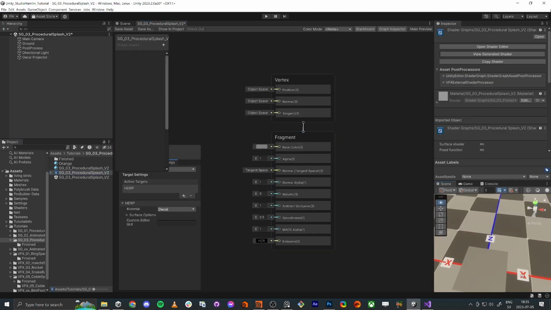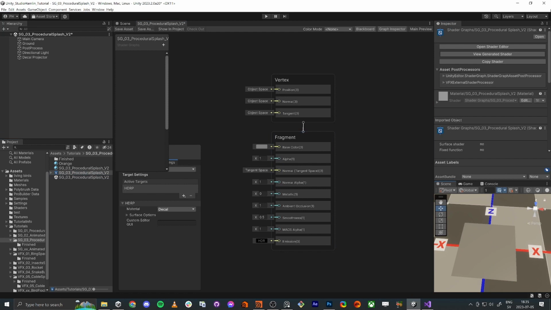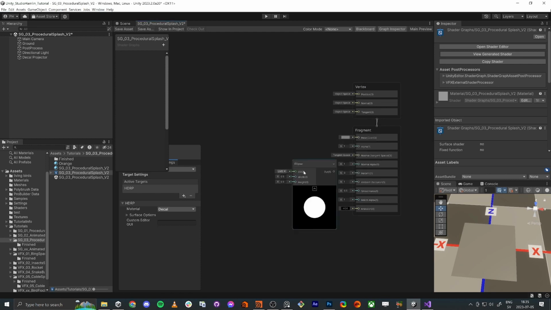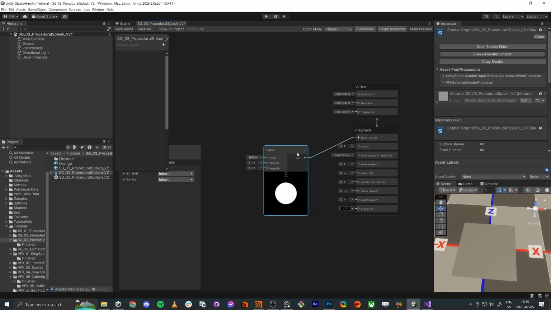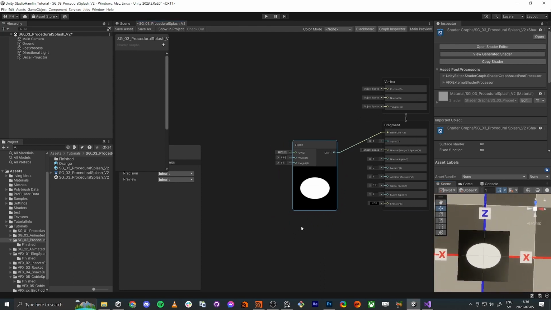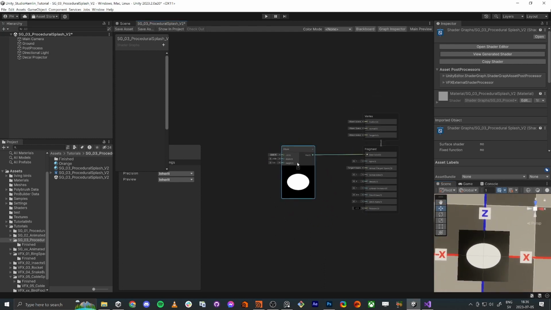So the first thing we're gonna do is to make a circle in here, and we could do an ellipse like this and move this one around, but we're actually gonna do it ourselves from scratch because we need to control this one much more.